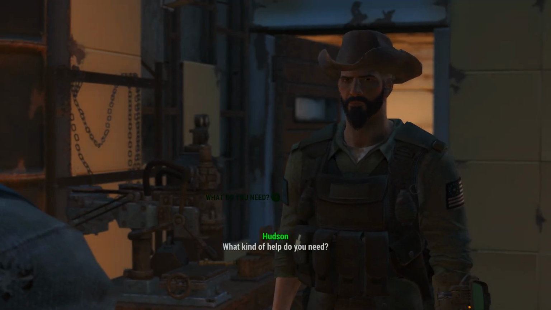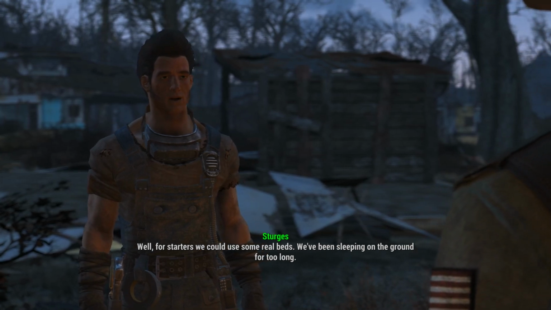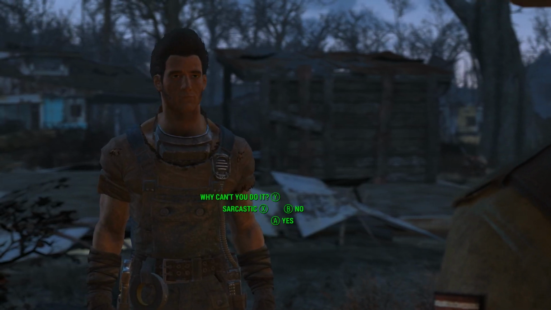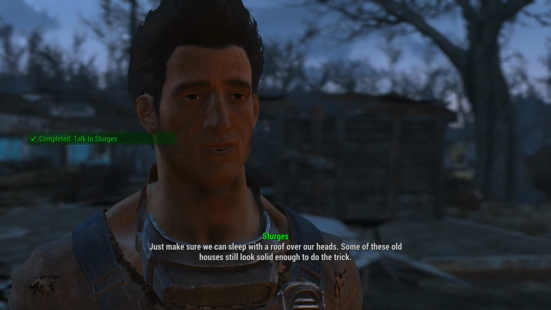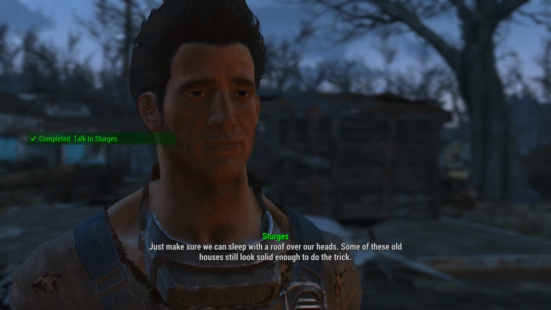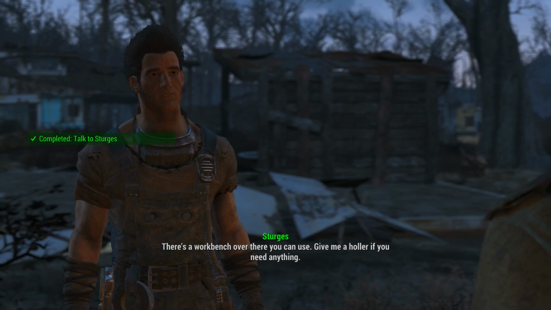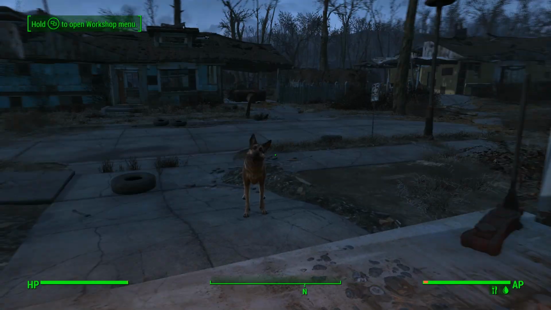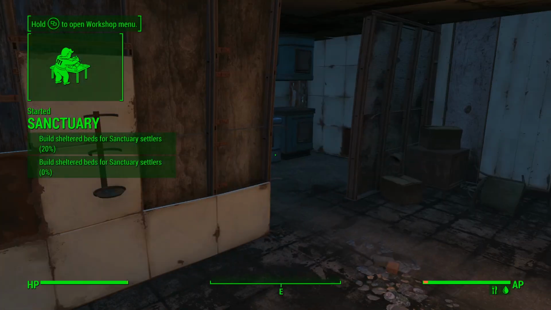What kind of help do you need? Well, for starters, we could use some real beds. We've been sleeping on the ground for too long. I'd be glad to help. Okay, good deal. Just make sure we can sleep with a roof over our heads. Some of these old houses still look solid enough to do the trick. There's a workbench over there you can use. Alright, yeah, we're not going to worry about that right now because we're going to do all that at about the same time.